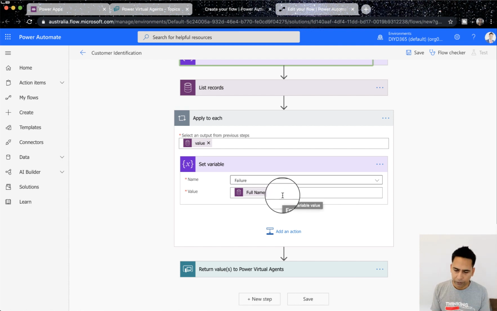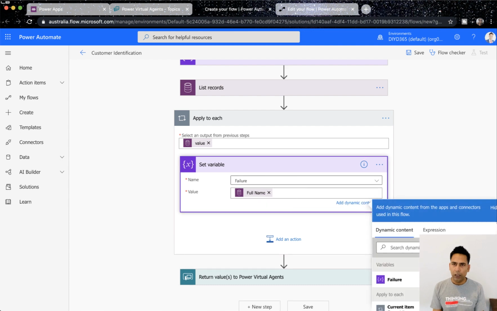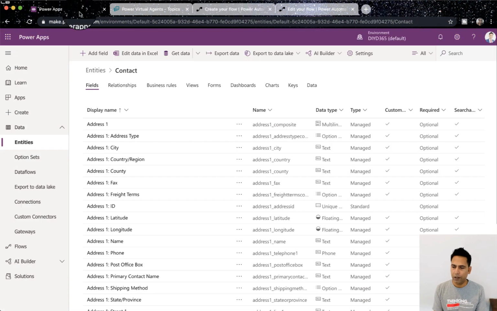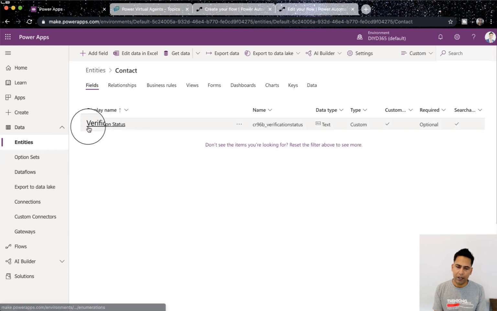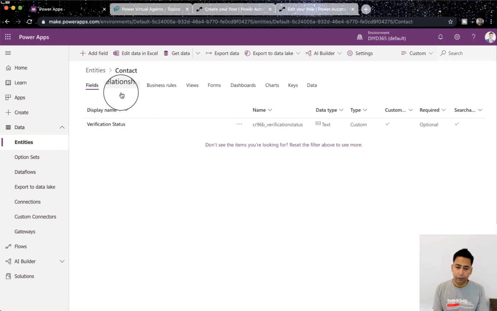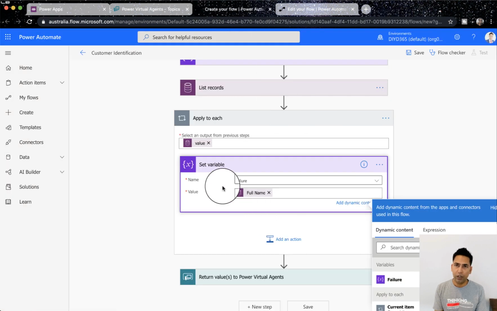Here itself, what I'm gonna do is add another field. The other field, which is a custom field I created to store the status of verification, is called verification status. So I'll go to my custom fields, and you can see verification status, right? Now, you might need another step to update this record.